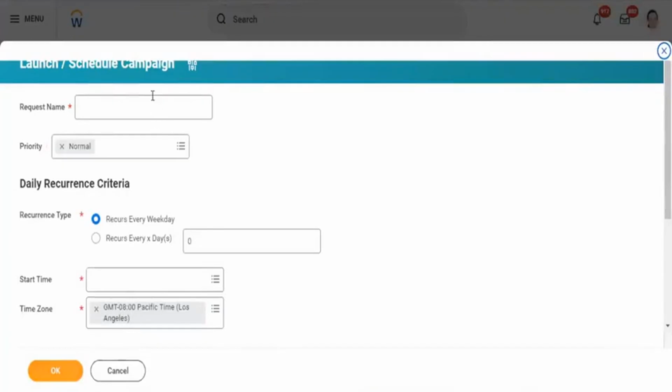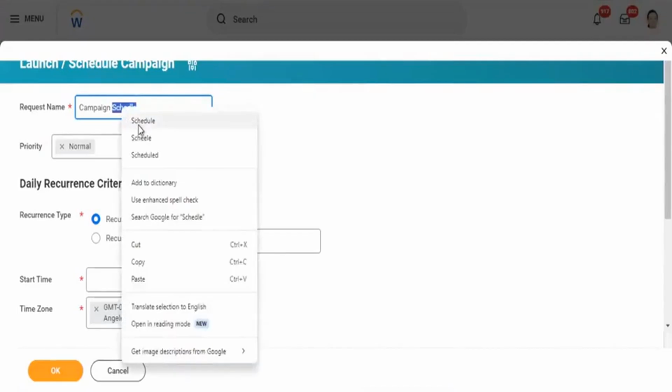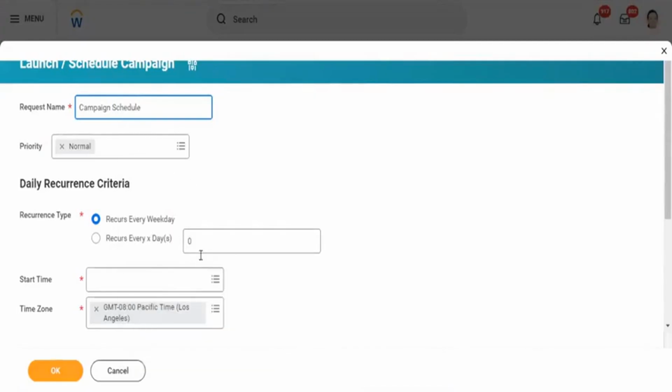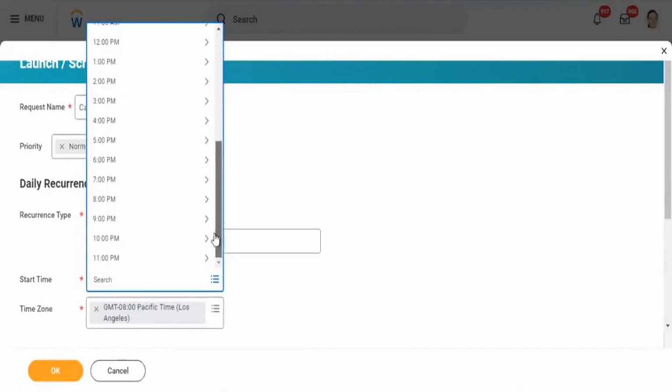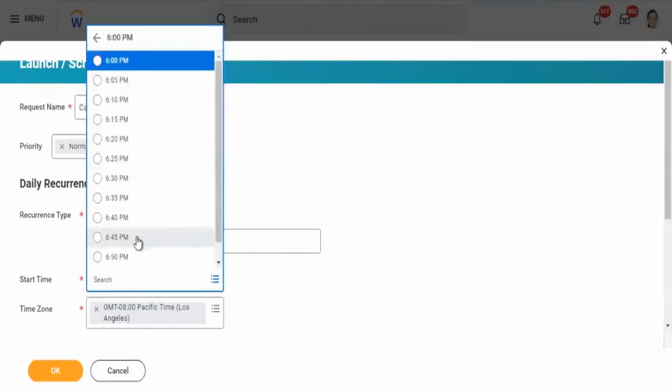The start time should be from 6:35, which is today's date.